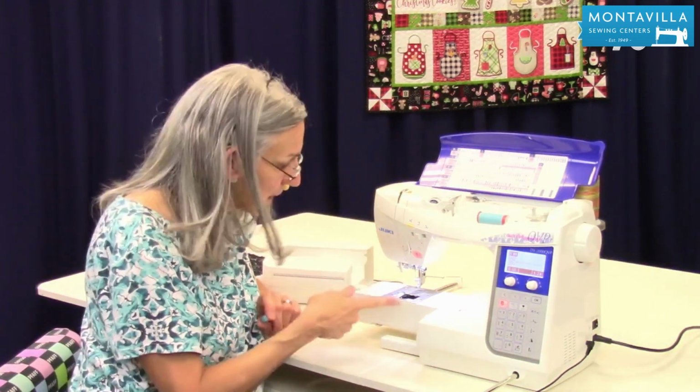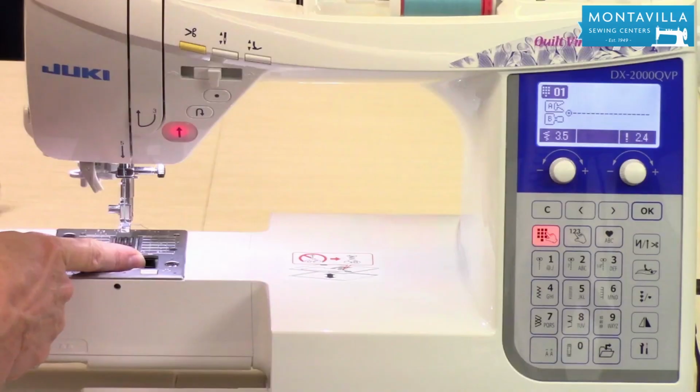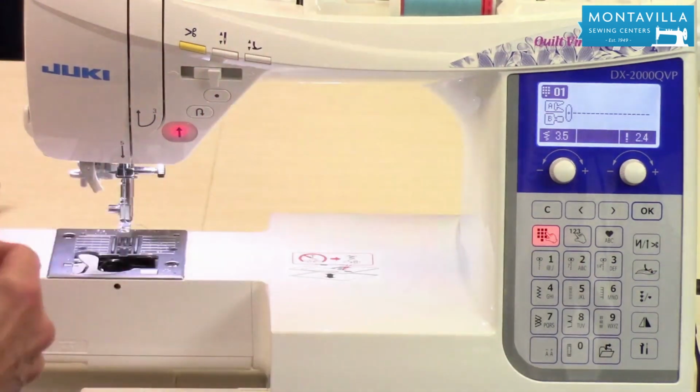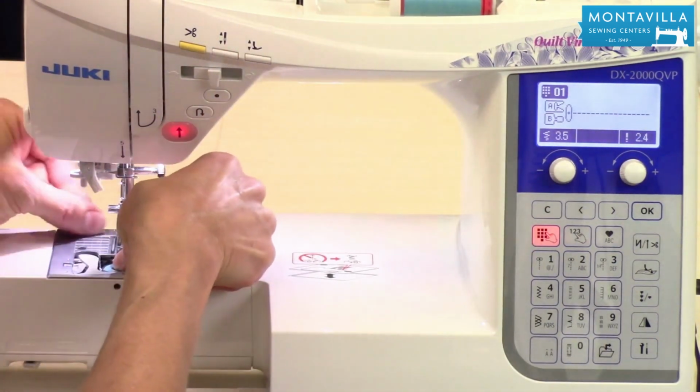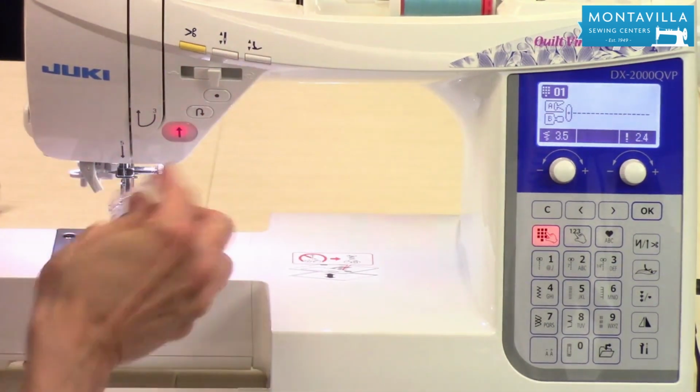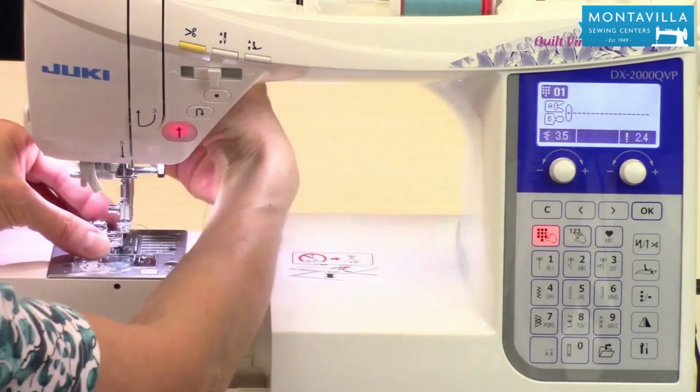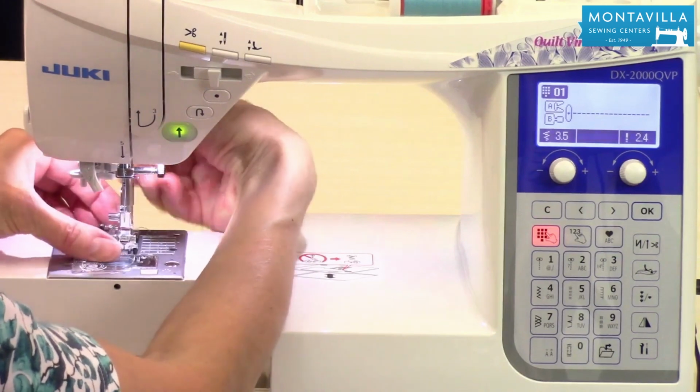If you want to disengage that, just push it slightly away from you and to the right, and it puts it back to where now you can do zigzag and the other decorative stitches. Okay, put that back on there like that. Put this back on here like this. We got a little bit extra lift.